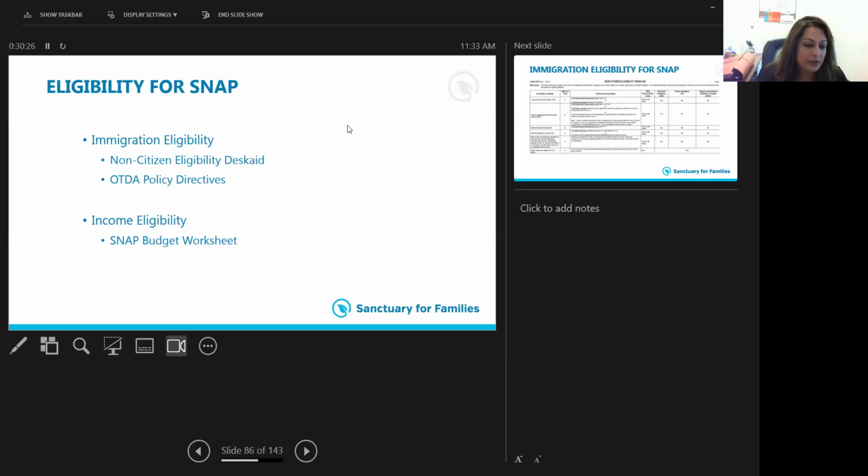Income eligibility for SNAP, we will be doing this in detail as well. This is kind of more simplified. The actual information on how we do SNAP budgeting and SNAP budget rules are laid out in the SNAP source book. However, a lot of nonprofits that do education and training have come up with budget worksheets for SNAP. Community Service Society has one, Hunger Solutions has one. We like using the Hunger Solutions one, and we have added that. It's a really quick way to check if your client is income eligible. We don't have to sit and figure out the rules on our own. We literally go and punch in the numbers in our worksheet, and it'll tell you if your client is eligible and for how much. So it's a really great way to do that.